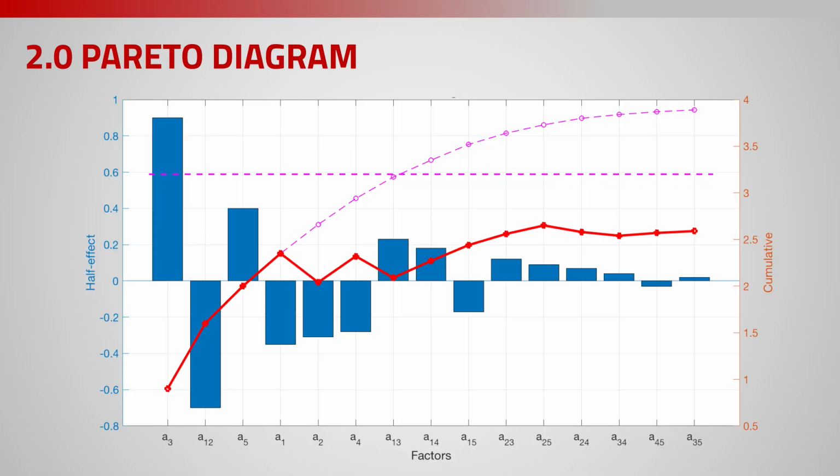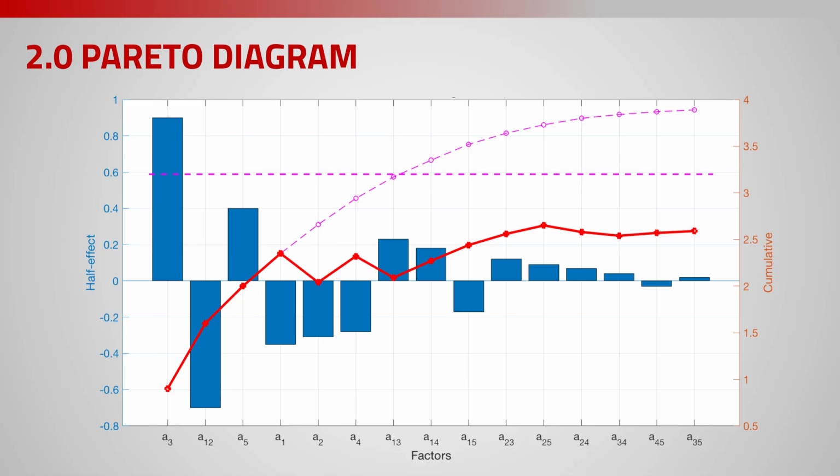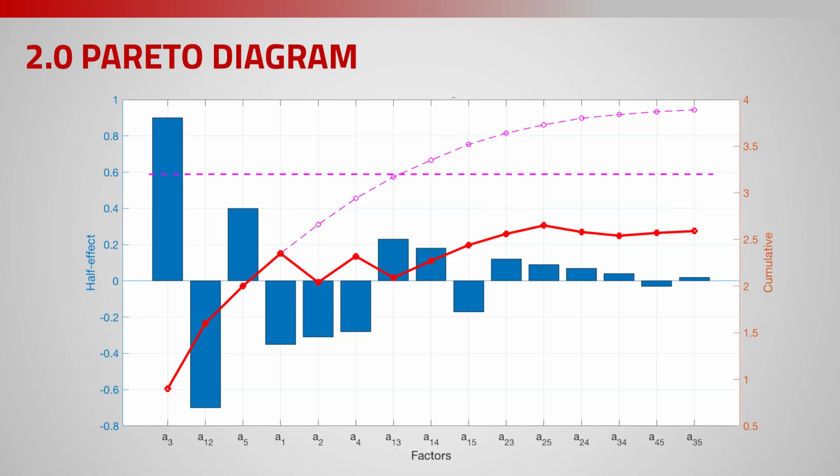That means that if I want to take profit of this, I need to have a negative factor for multiplying this negative effect, because minus by minus makes plus. So I need one of the factors positive or at the maximum and one of the factors at the minimum. I will do that by choosing which one I take positive or negative between A1 and A2. But they are both negative. So if I take one positive, one negative, I will miss one of them. So I will choose the first one as negative, at the minimum value, and the other positive. That is why the red curve here is decreasing: I was able to profit of the coefficient of the factor A1, but not of the factor A2, because I wanted to take profit of the interaction of A1 and A2.